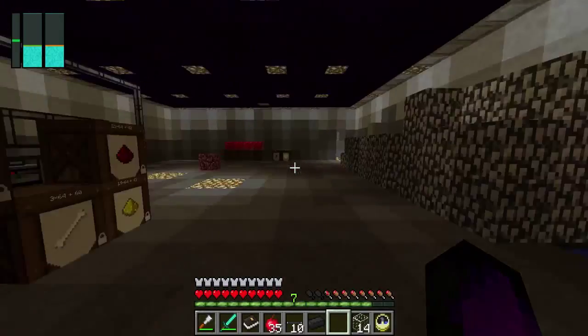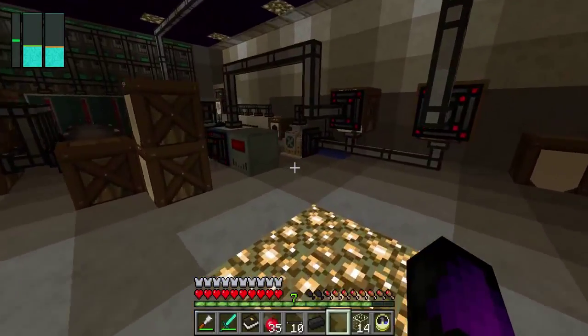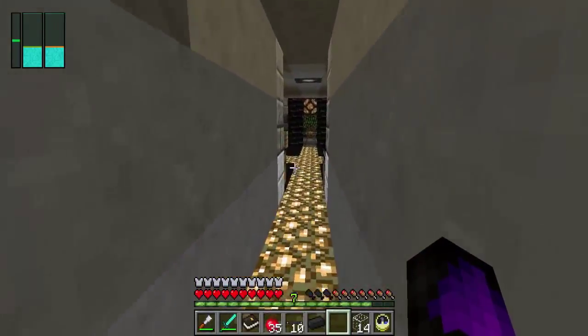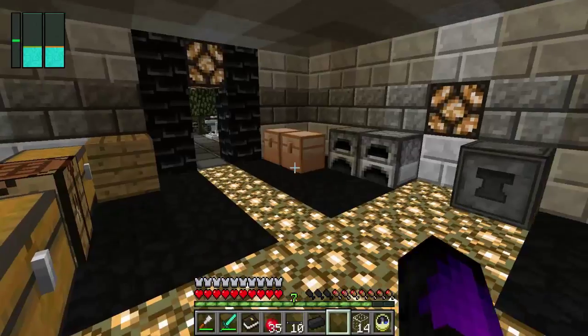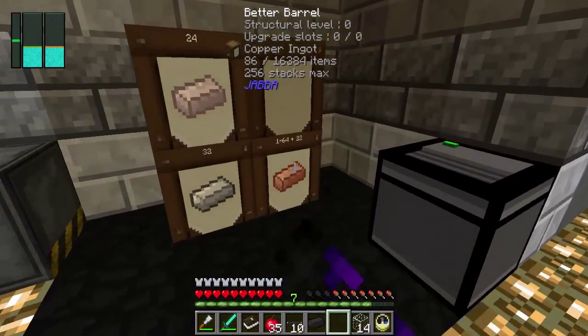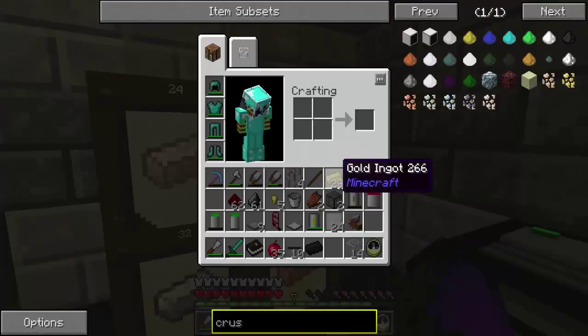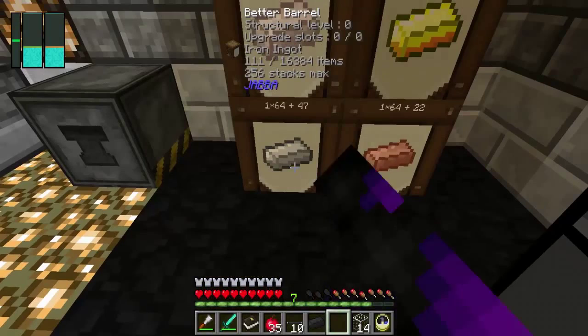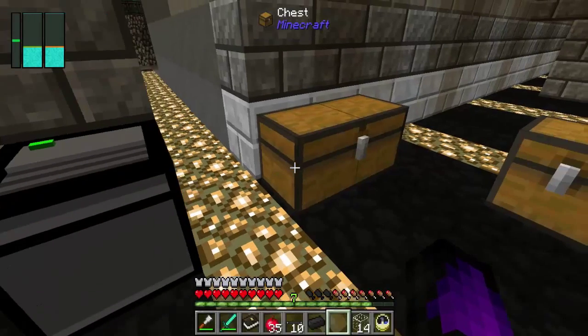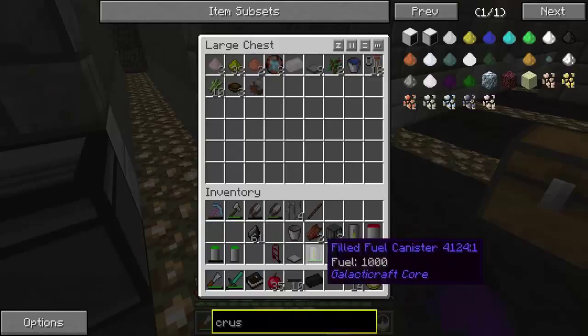Okay, I think I'll be needing some more storage. Yeah, let's just chuck it in here. Let's see. You can go back. You can go there. The rest of the iron can go there. What do I need on the other side? Let's see. I think I'm good on the other side. Yeah. Just gonna chuck this one there.